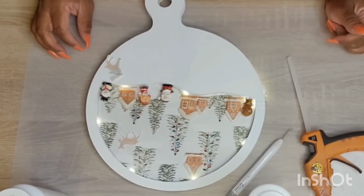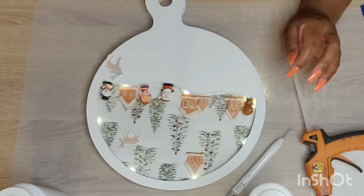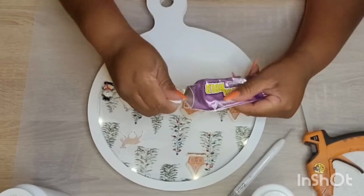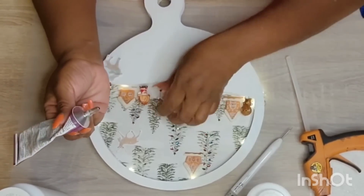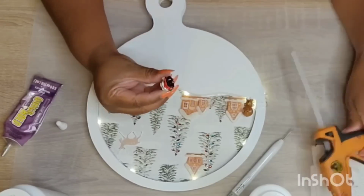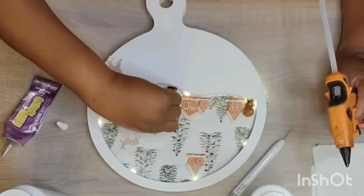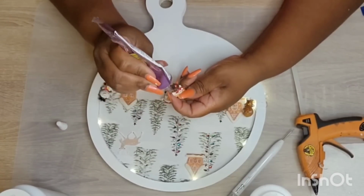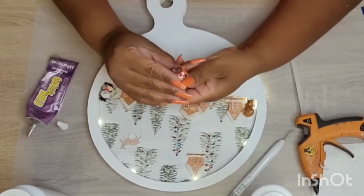Okay, so I'm just gonna glue everything down, and I don't know if I kept that on camera. Yeah, I did. So I'm just gonna go in and glue everything down, just to make sure it's sturdy. For the ornaments, I did add in a heavier duty adhesive because they were a ceramic style, and they're pretty heavy in weight.